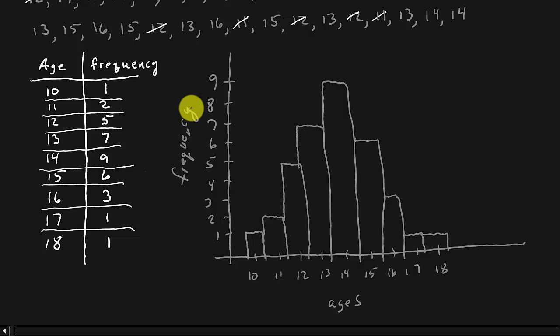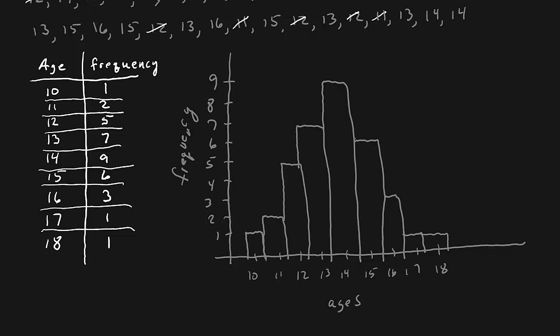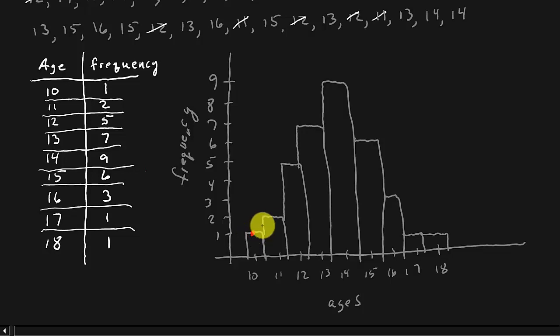And then the other thing that we can draw based on this histogram is a frequency polygon. The frequency polygon is just connecting the midpoints of these bars. I've got the midpoints here, and the midpoints are just 10, 11, 12, and so on. And I would create a line like this. And that line in red there, that's your frequency polygon.